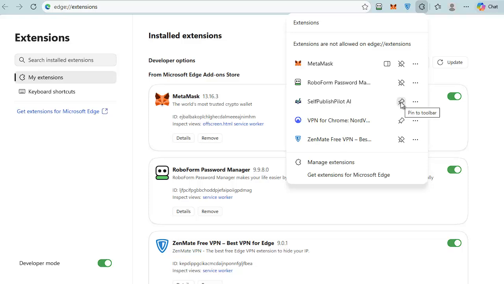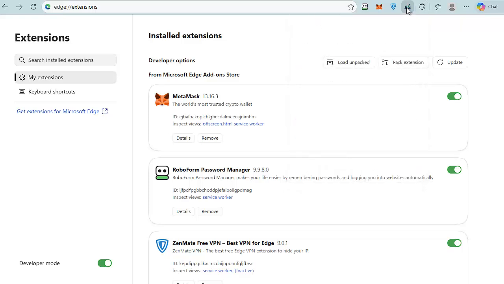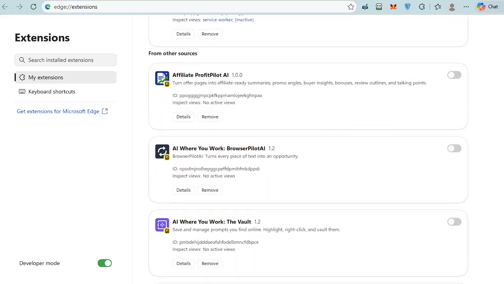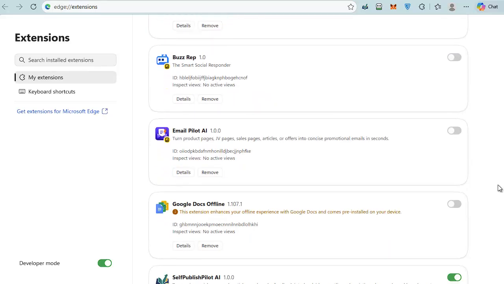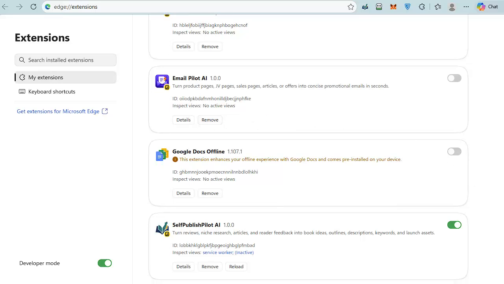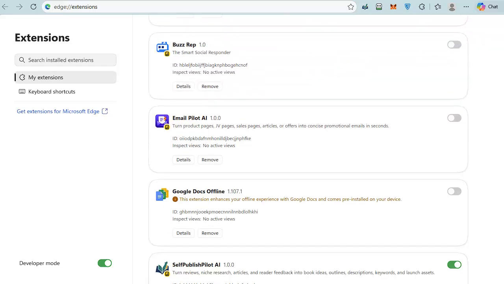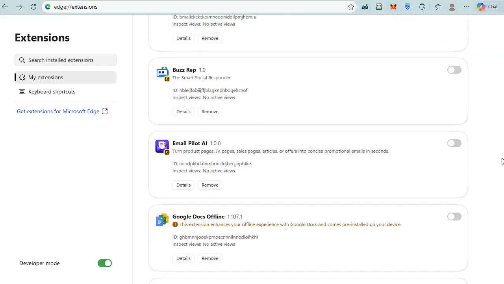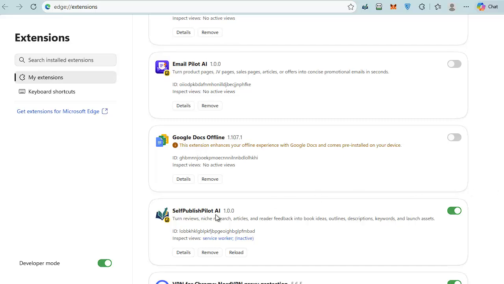And we can click on the little icon here to pin it to our toolbar. You can see it appears up at the top. And what I'm going to do is move it down so it's my first icon in my favorite extensions. And all of these little icons you can move around as you need to make sure they appear in the order that you want. If you have any problems with any of your extensions, you can simply scroll down to the one that you're having problems with, choose to remove it, and then upload it again to re-add it if you want to, or you can just switch them off if you don't want them appearing in your favorites at the top as well. So that is SelfPublishPilot AI installed as an extension on our browser.